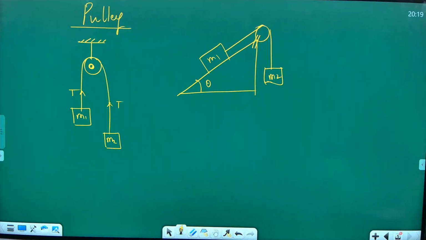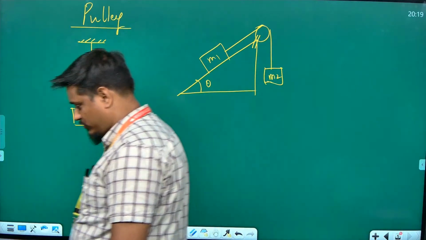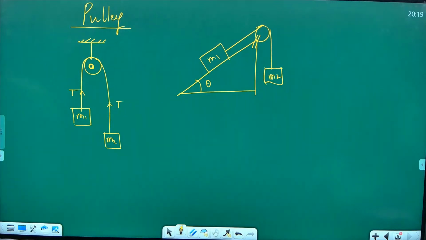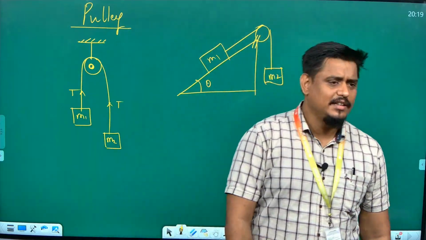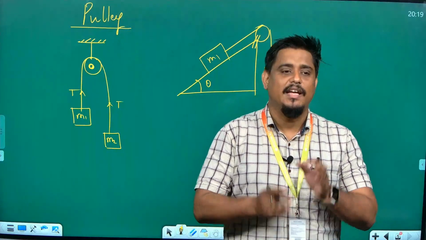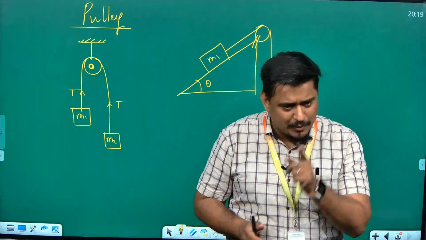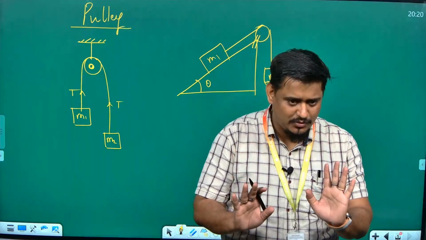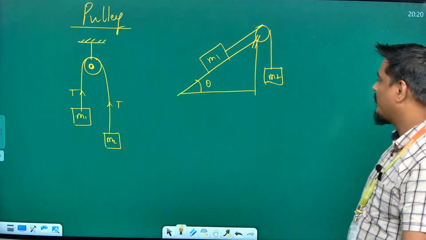My question remains the same. Which side will the body move? Towards m1 or towards m2? Very good. Again, your name is Kirtana. Yes, sir. Kirtana says that we will compare. Until you give m1 and m2, how can you ask me? If m1 is more than m2, it will go towards m1. If m2 is more than m1, it will go towards m2. Am I right? Yes or no? Yes, sir. Okay, I agree with you.